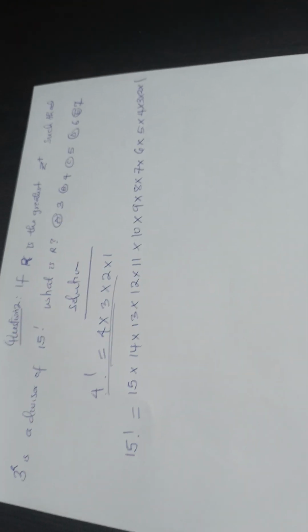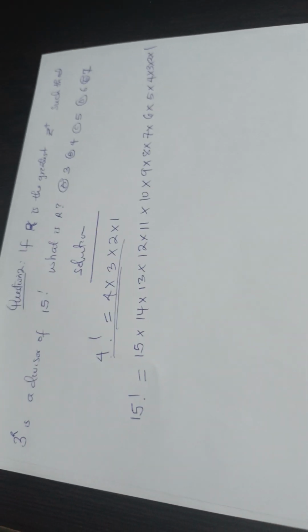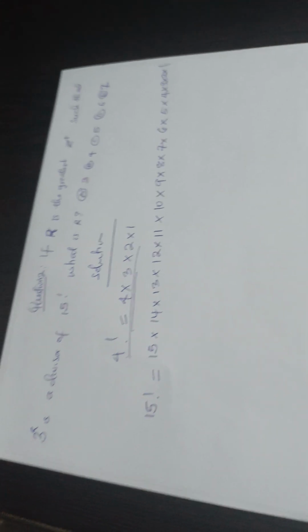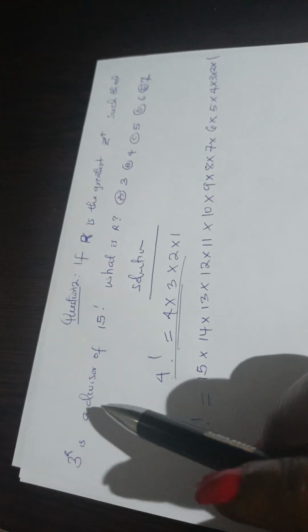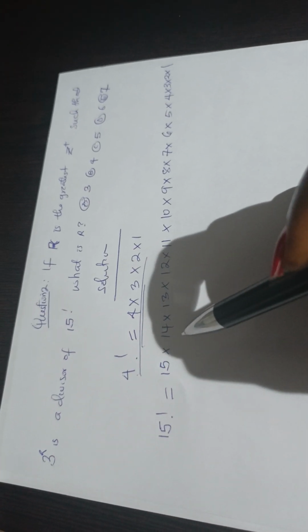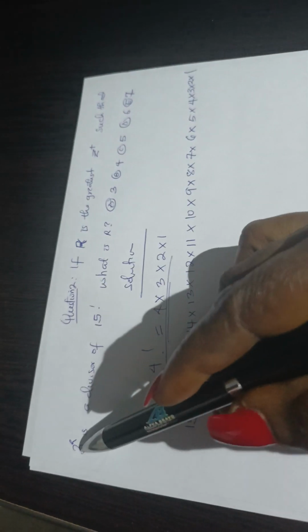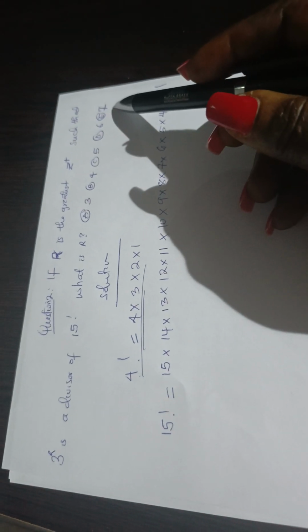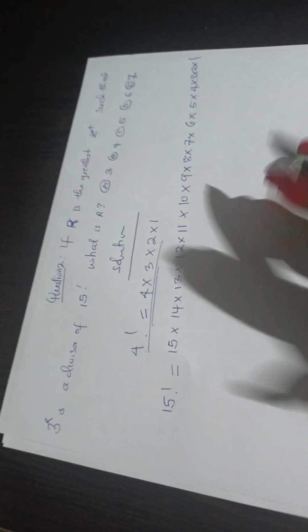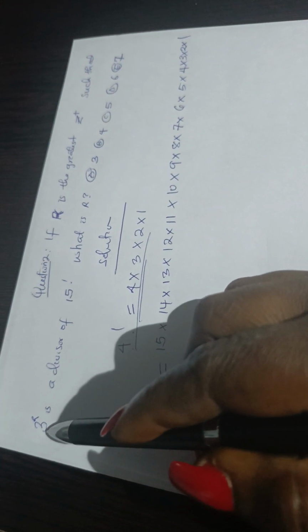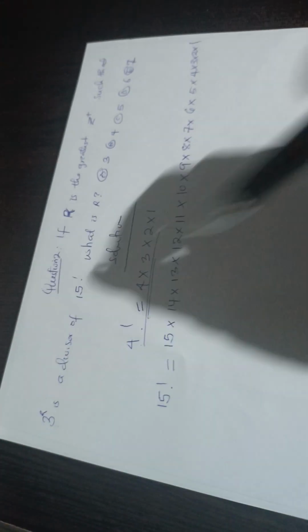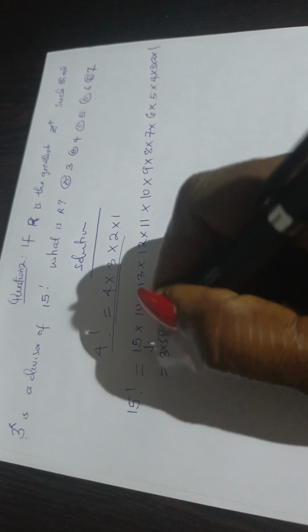This is the trick I learned, and I hope you also find it useful. At first you'll be thinking of multiplying everything, getting a number, then raising 3 to any of these options. But no. Since we are looking at 3 to the power of a certain number, let us factor 3 in this expression. So 15 can be written as 3 times 5.